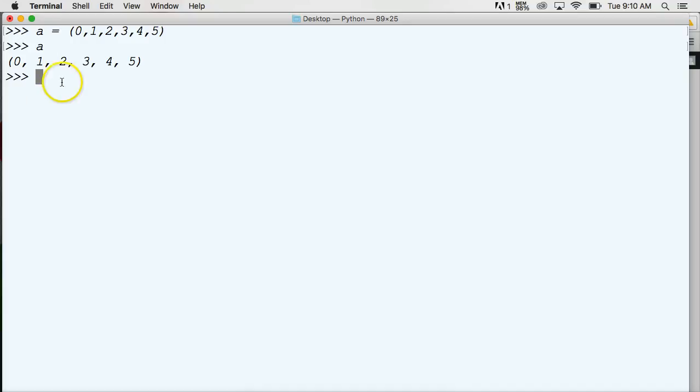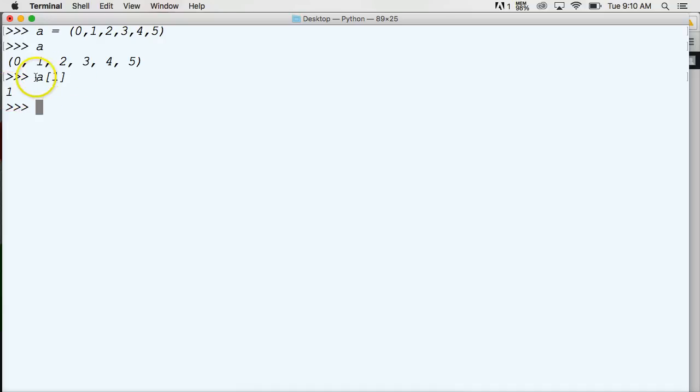Let's go ahead and grab one object for now. So we'll do A. What we're doing here is calling our tuple. When we call our tuple, we say, hey, we want the tuple. Then we put a square bracket. This indicates to Python, hey, we want to slice. I want to get the second object contained in our tuple data type up here, so I'm going to use 1. Then close out our square bracket and hit return. Python returns 1 to us.